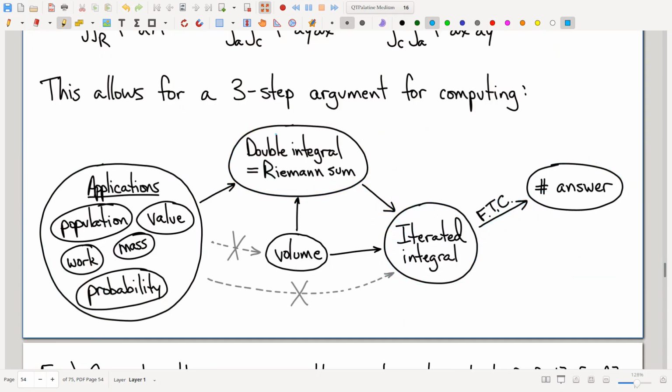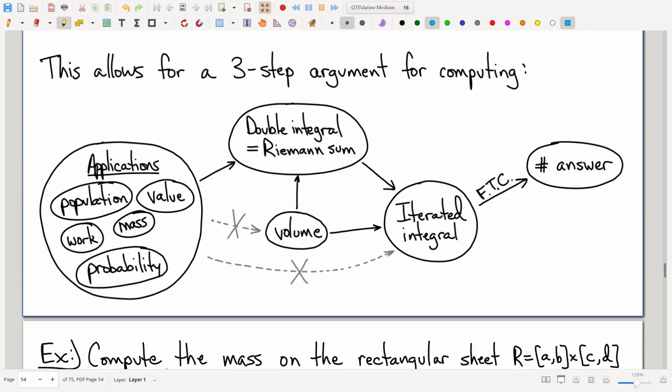So the important distinction there is we've got to make sure to distinguish between things that are true and things that are clear. Right? We're looking to make clear reasoning. We're trying to make an argument. We're not trying to get an answer. Remember, I was always talking about how this is not a class about answers; it's a class about reasoning. So computationally, it is true that mass can be computed with an iterated integral. The question is why? Where is the clear argument by which that makes sense? And if you try to make that argument directly, that's what crashed and burned. It's not the result that's wrong, it's the reasoning that's not clear. Is that satisfying?